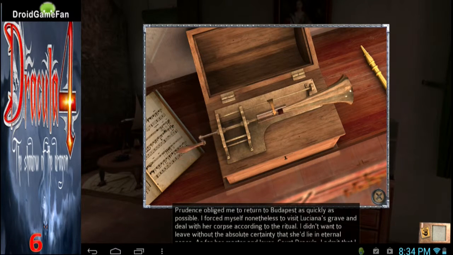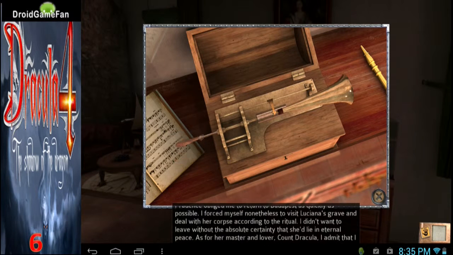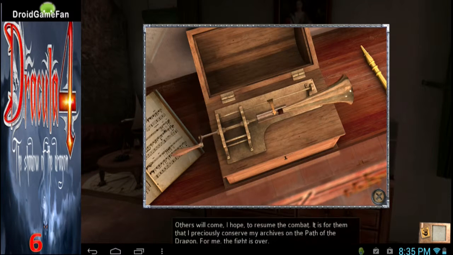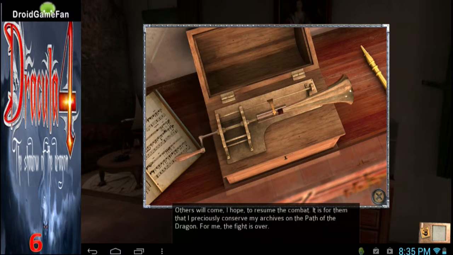Prudence obliged me to return to Budapest as quickly as possible. I forced myself, nonetheless, to visit Luciana's grave and deal with her corpse according to the ritual. I didn't want to leave without the absolute certainty that she'd lie in eternal peace. As for her master and lover, Count Dracula, I admit that I shrunk back from him. Others will come, I hope, to resume the combat. It is for them that I preciously conserve my archives on the path of the dragon. For me, the fight is over.